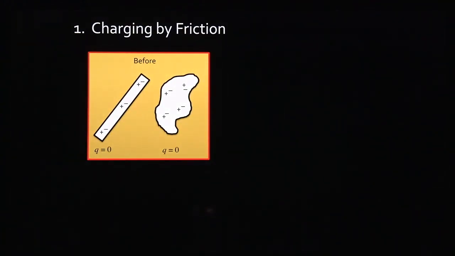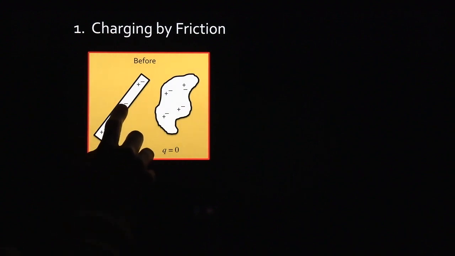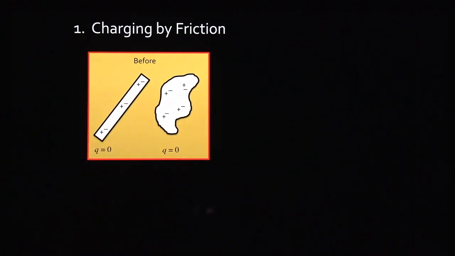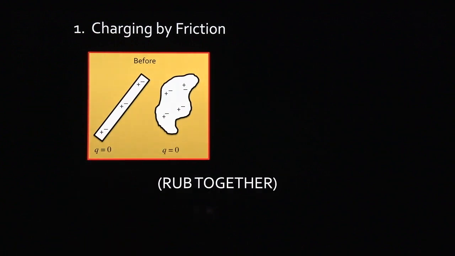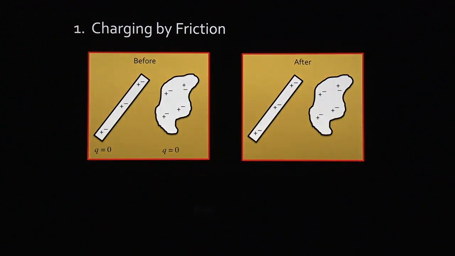All right, so here's what's called charging by friction. And it's basically just that, you know what friction, you're going to rub things together. So before, notice, I've got, and I try to draw some atoms here, a proton and an electron. This is like an atom. Here's an atom. Here also, here's an atom. 3 atoms of hydrogen, real simple. And this has 4 atoms of hydrogen. Because they're an equal number of protons and electrons, both things have a 0 net charge. I rub them together. And then watch what happens.